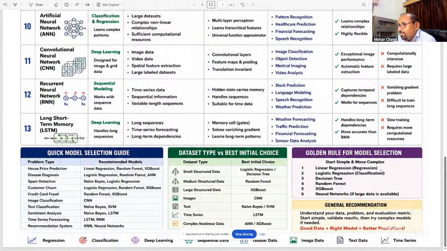This will help you understand better, and it is the same technique we are using to teach these models. We started from very simple and now we are going to the complex models. So the entire file is very useful to all the participants.